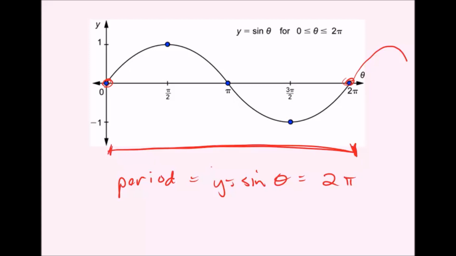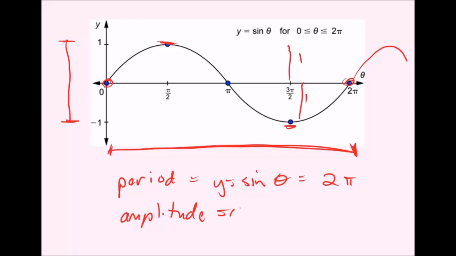The next thing you need to know about is the amplitude. The amplitude is half the distance from the top of the graph, the very peak, to the bottom of the graph. That's very important to remember, because sometimes this graph will be shifted up or shifted down. It's not just the distance from the top to the middle or the bottom to the middle. It's half the total height of the entire thing. So in this case, the amplitude is 1, because it's 1 from here to here, and 1 from here to here, so half of 2 is 1.